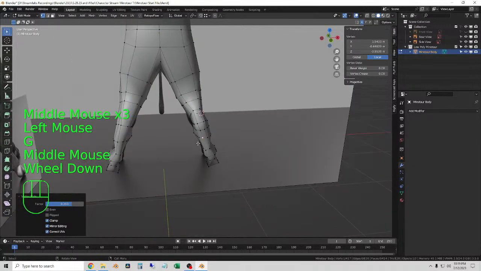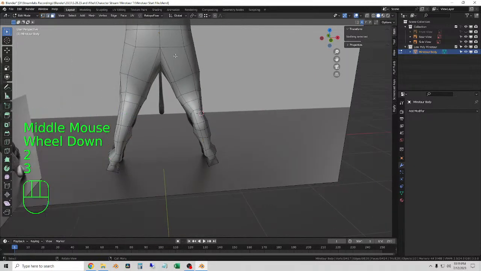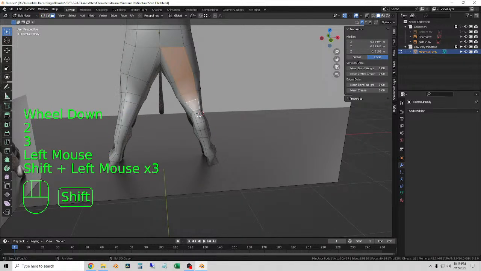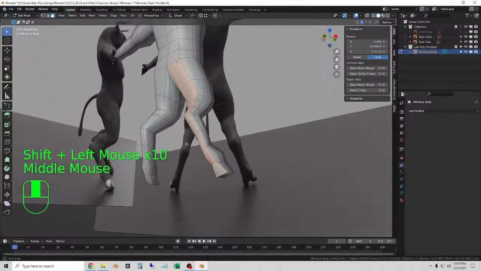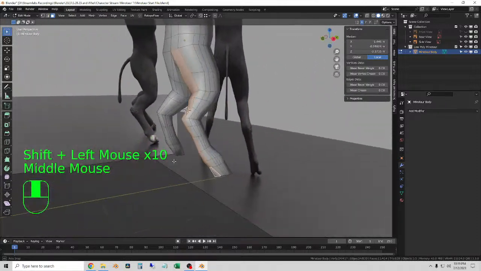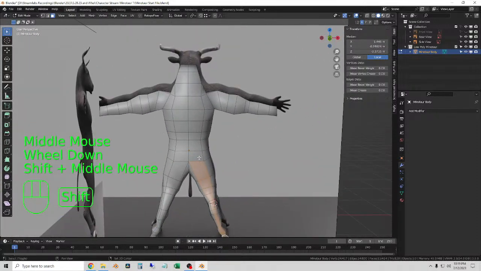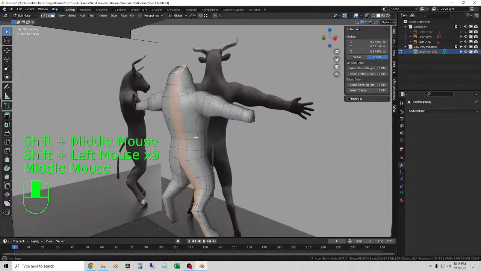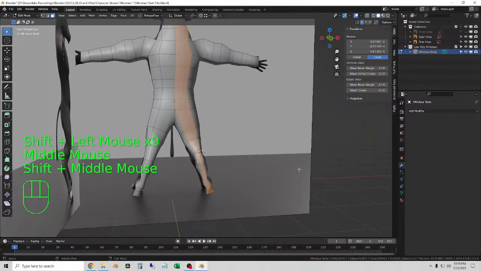And what you should think is this line of planes should continue all the way down the same furthest back point of the leg, and all the way up the back and over the head and up to his nose. So this line should stay consistent the whole way. If you keep that flow, it's going to be super easy to deal with later, especially when you're rigging and stuff.